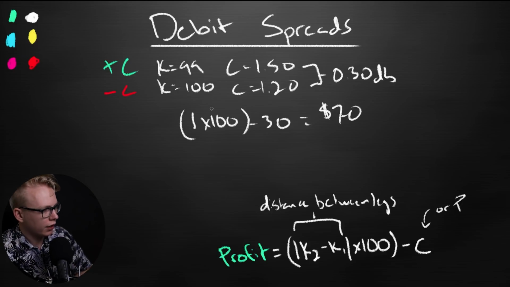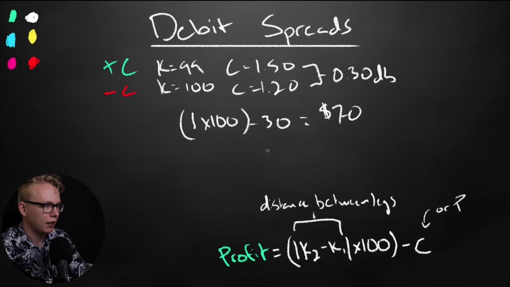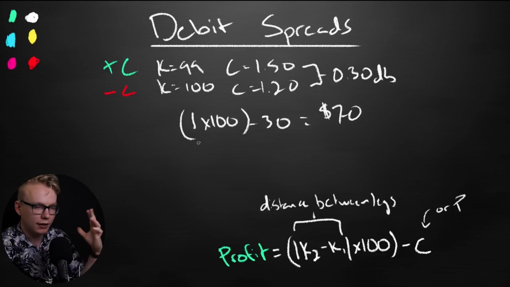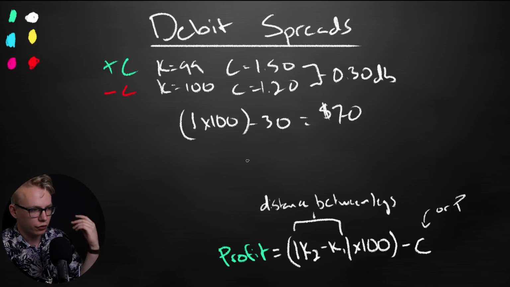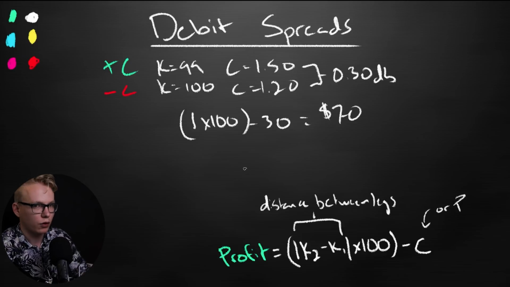So we take the difference between our legs, subtract the premium we paid to get into the trade. That's what's going to happen in the case of assignment. You have the highest probability of this happening if your short leg is in the money, and the deeper in the money it is, the more likely it is going to happen. The closer to expiration it is, the more likely it's going to happen.